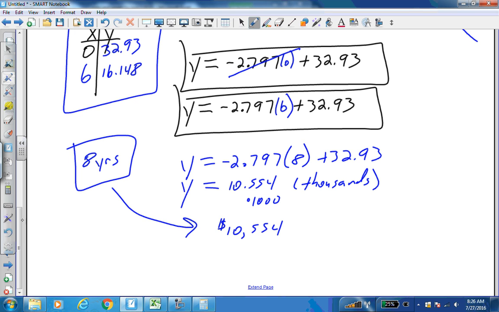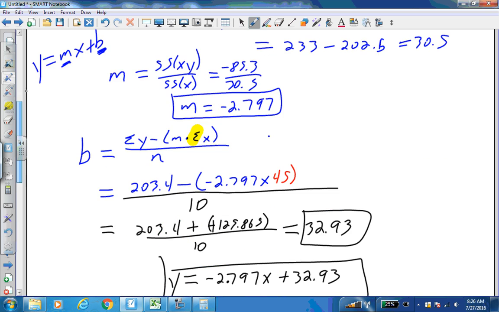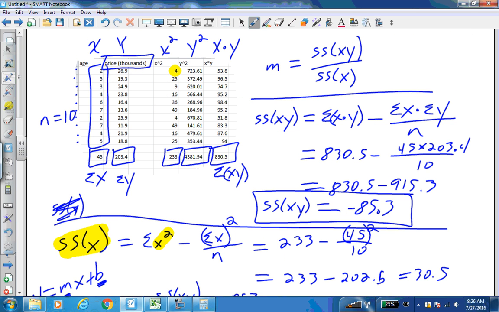So this is just going to get an overview of how do we find the line of best fit? How do we manipulate the formulas? One of the biggest areas people get confused on is, when do I use the sum of the squares of x? When do I use this? So SS of x, that means the sum of the squares of x, which is this whole formula. Sigma x, that's just add up the x values. So that's just 2 plus 5 plus 3 plus 4 on down.